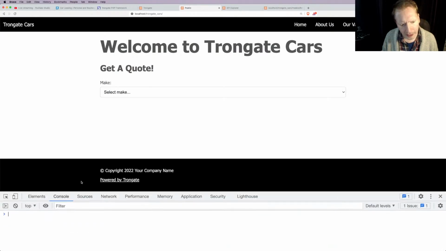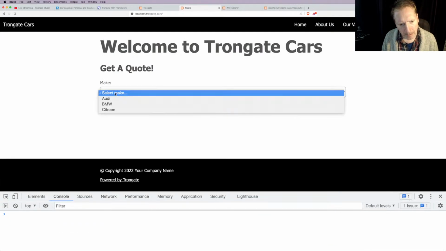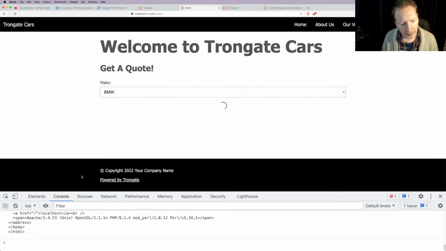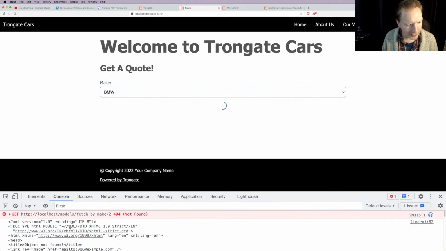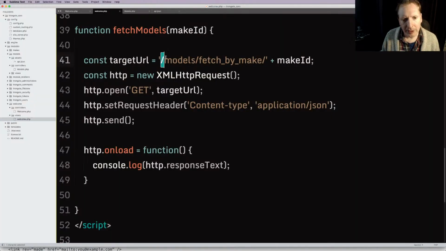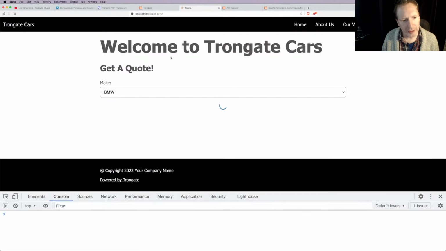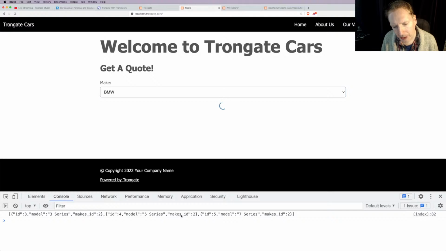Now keep an eye on the console here, and I'm going to select one of these. Well, I certainly messed that up. Okay, so it was the slash here. Take that off and refresh. Here we go again. Okay, so there's our makes coming in. Do you see them on the bottom part of the screen here? It's in JSON format and it's fantasticola.